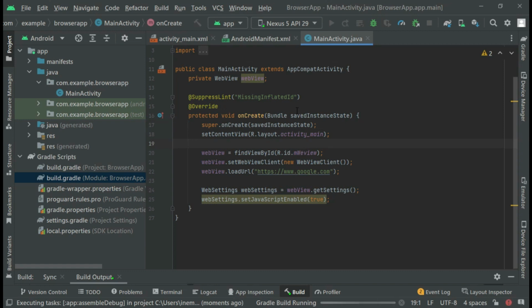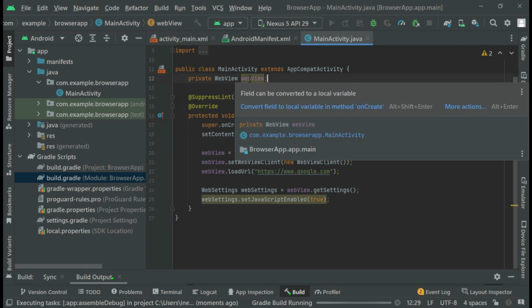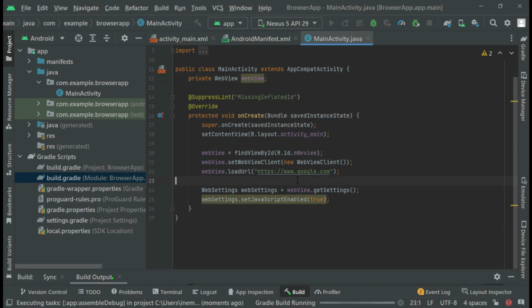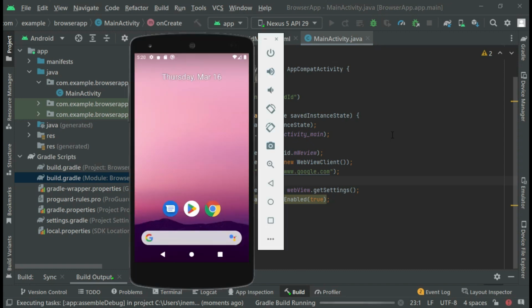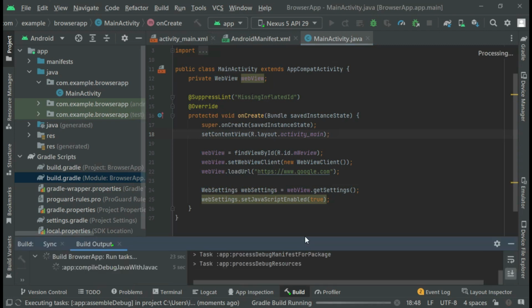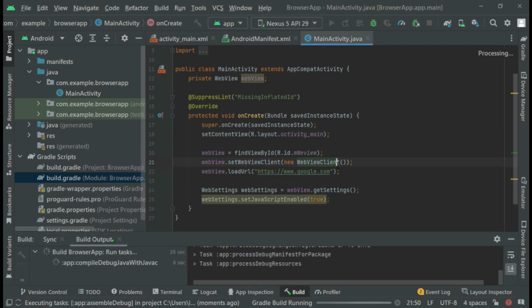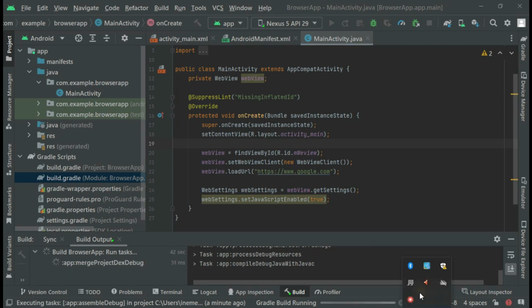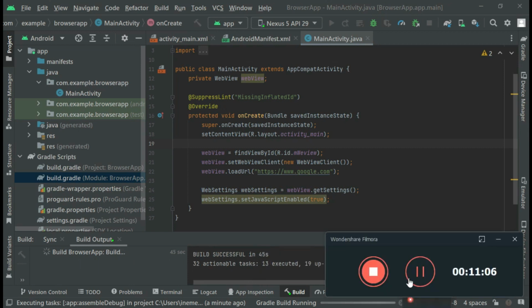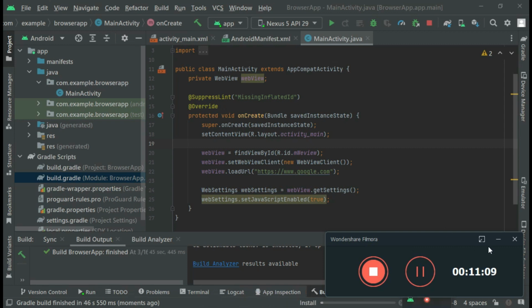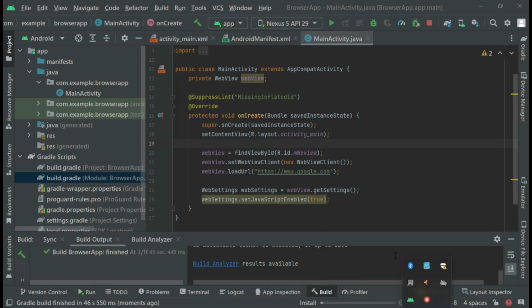You are going to be learning a lot in this little app that we are building here. It's not much, but I'm going to teach you a lot. It's not an advanced app, so let's wait for our project to build. I don't know if this is going to be fast. If it's going to delay, I'm going to pause the video and come back again, because I would not like to waste your time. No need to pause it. I think it's okay. It's installing.